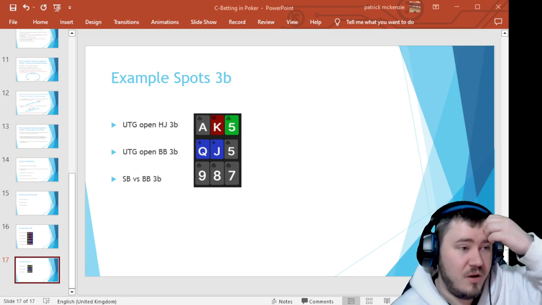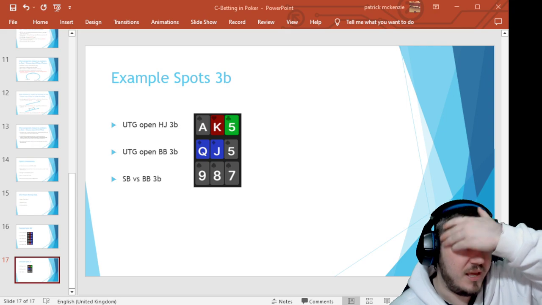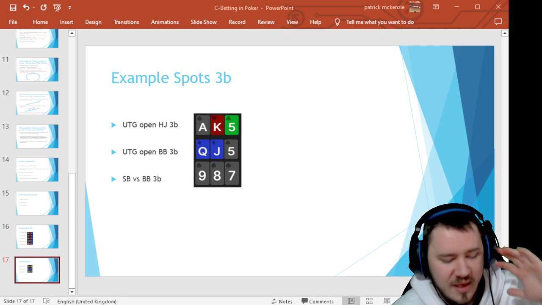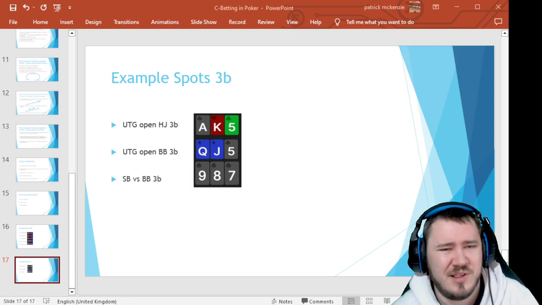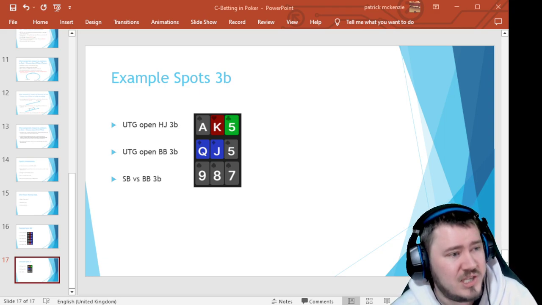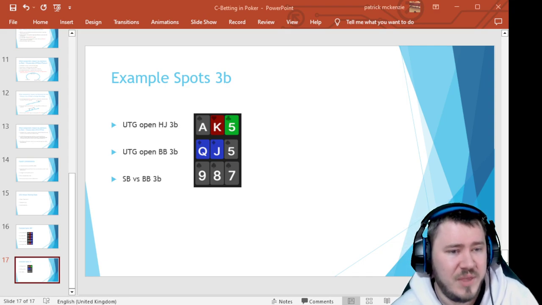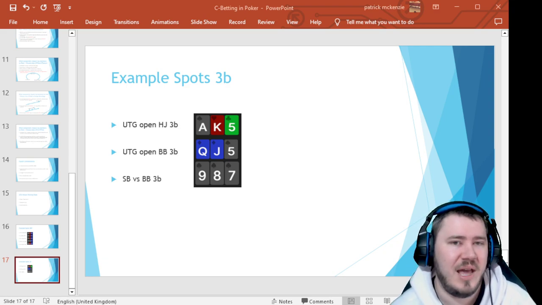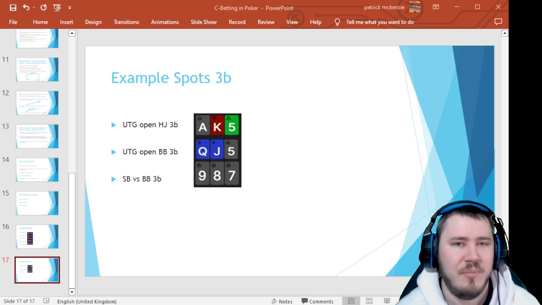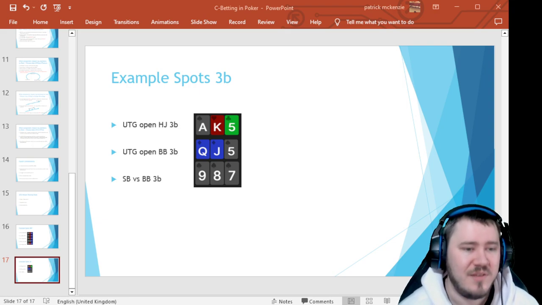Whereas when you were in other positions, like ace king five, we were overbetting and checking. That was a single raise pot, in late position versus big blind. This is a UTG versus hijack 3-bet spot. The hijack to call you is very strong. He's got ace jack suited, ace queen suited. He can have pocket fives if he opened it. He can have ace five suited, but he doesn't really have the absolute hands. So you don't need to pressure him by overbetting. You just do loads of betting for small sizes.